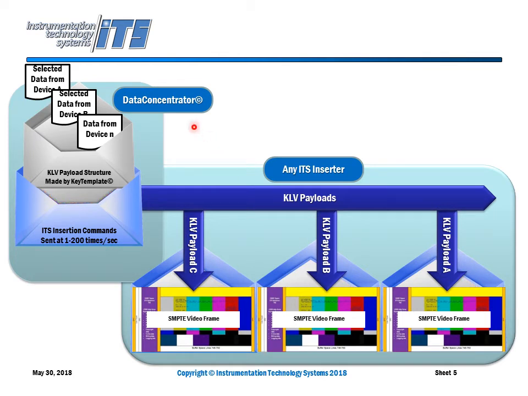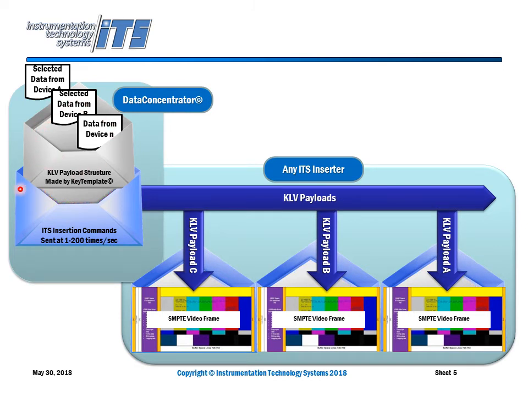So to go back to the data concentrator a minute, you can see in total what happens is data can be selected from a device. The data acquisition system may be giving you many fields of data inside of a single record that comes to it. But you can choose to select data of interest and map those to fields of the key that you've designed, and you can do that separately from different devices that are all connectable to the same PC that's running the data concentrator software. When that's done, the data concentrator will take all that data, parse it, and fill the fields of the KLV structure and put it in that envelope.